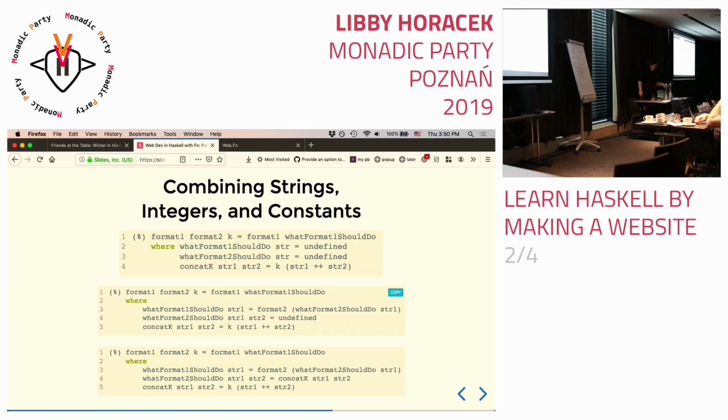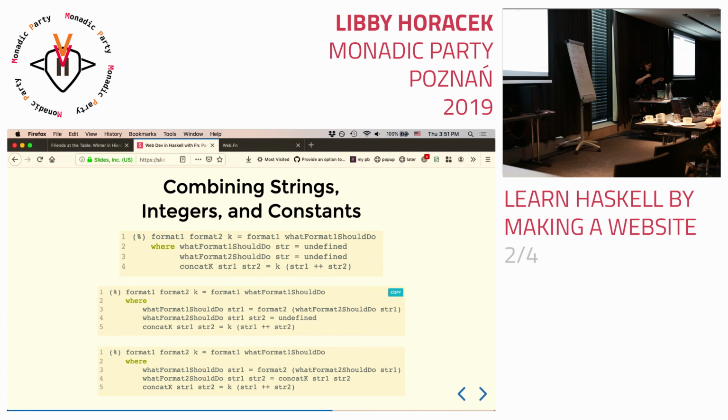right? So now what format 2 should do is it has access to two strings. So now it can just call concat k because it has the two strings that concat k needs. And then concat k can put the here and apply the continuation. Okay?